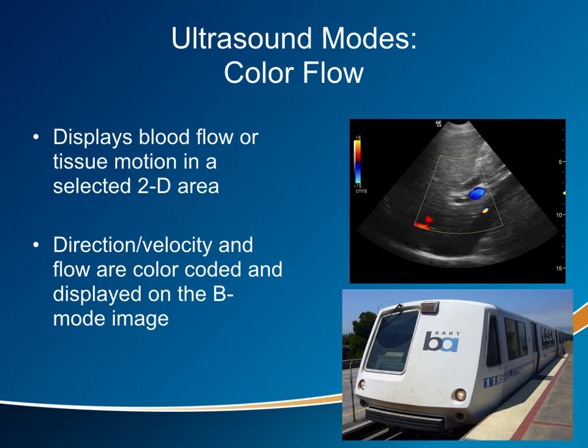The C button refers to color flow. This is used to display directionality and velocity of flow in a color code. Red represents movement towards the probe, while blue is moving away from the probe. The intensity of color reflects velocity of flow. An easy acronym to remember is BART, or blue away, red towards.